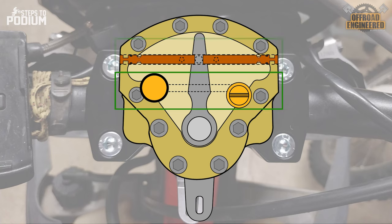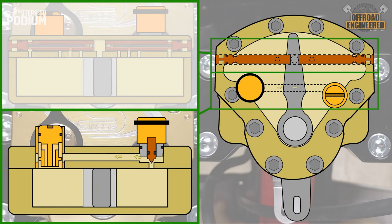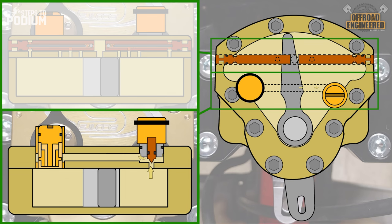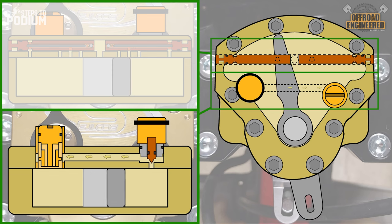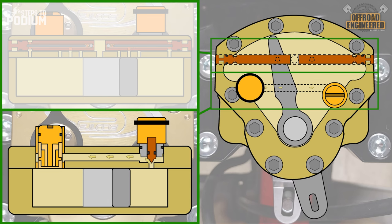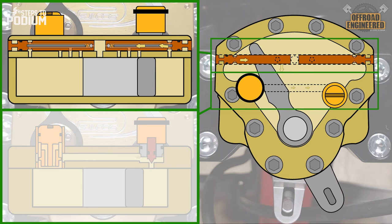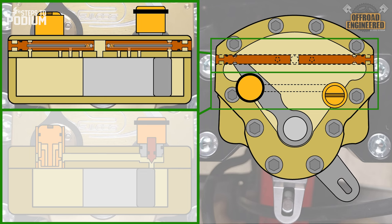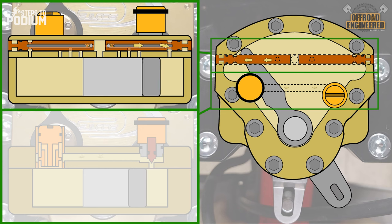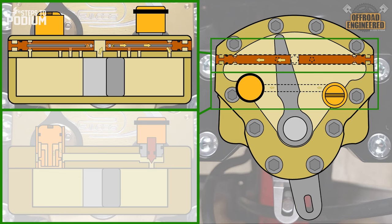Let's see how these three circuits work together. When the steering is turning to the right, the oil on the left side of the main wing has no open circuit on the sweep valve and is forced to go through the base valve, creating low-speed damping. If the oil pressure keeps increasing, the high-speed valve creates enough damping to control the handlebar motion. Once the main wing is over the first open hole of the sweep valve, it creates an oil bypass, reducing all damping and allowing the handlebars to move freely until the steering stop. When the handlebars go back to the center line, the damper doesn't create any damping, because the sphere on the sweep valve no longer blocks the circuit and creates an oil bypass through the motion of the main wing.